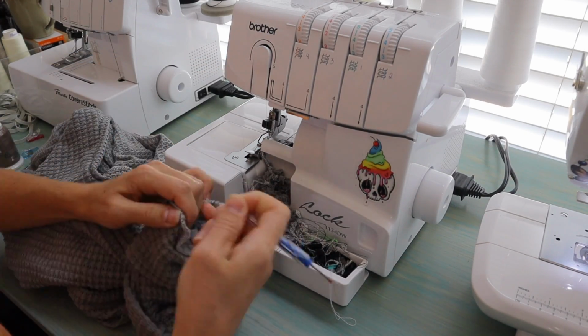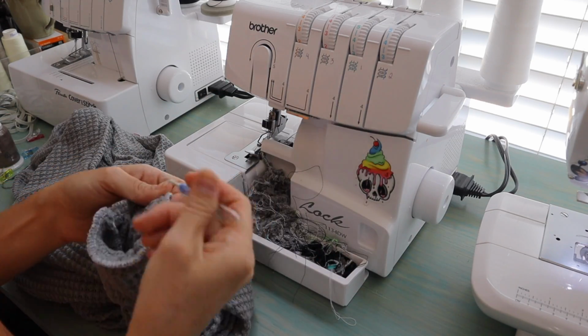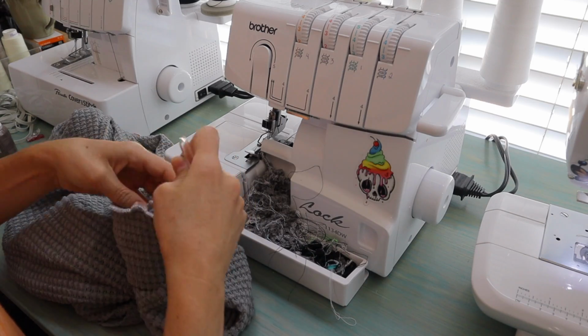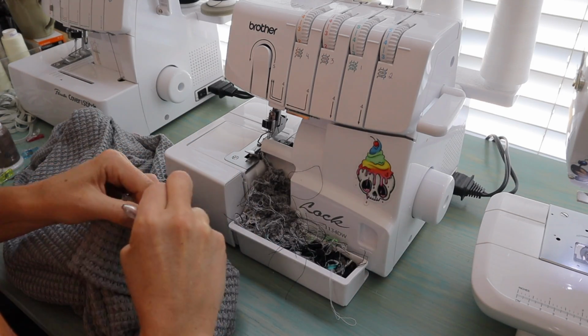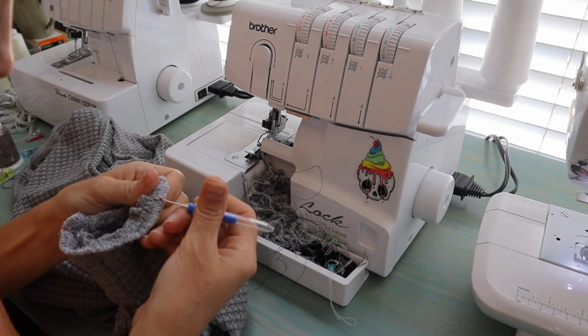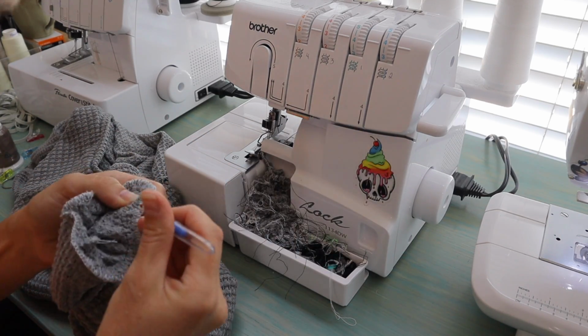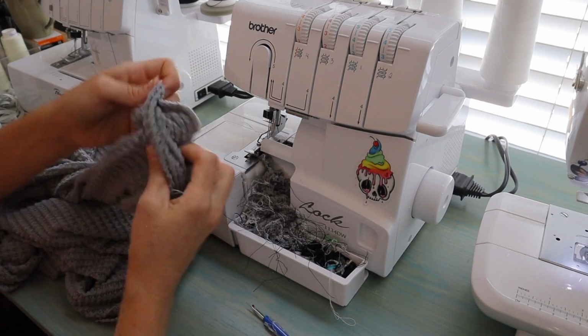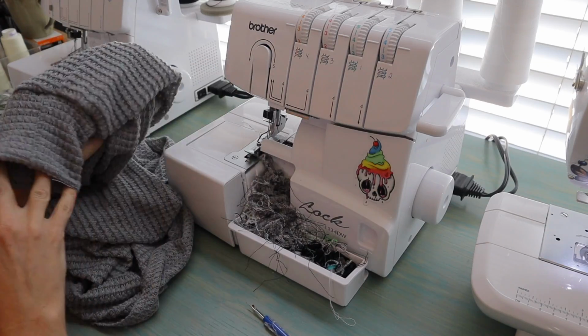Now we're just going to take our seam ripper and remove all of those basting stitches. It's important to take these out because you don't want any tension in your sleeve, and also if you're anything like me, they're a completely different color than your garment, so you don't want those showing. So we're going to go ahead and just take all of those out. And then you can go ahead and turn your cuff right sides out and you have your bishop sleeve all done.